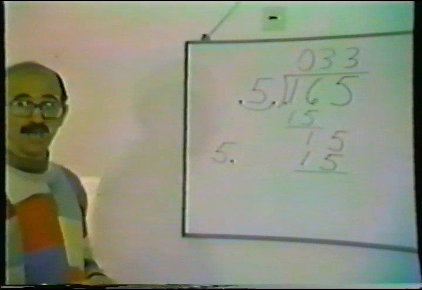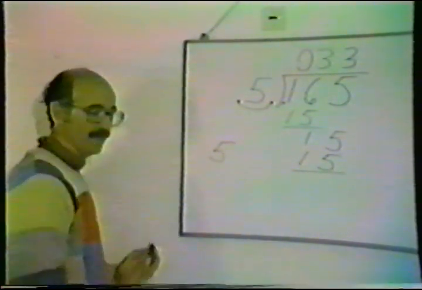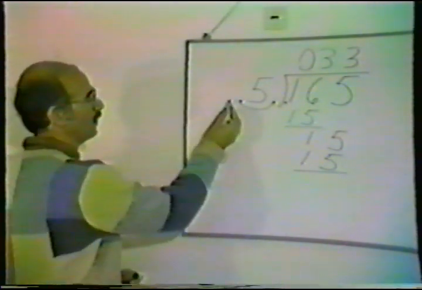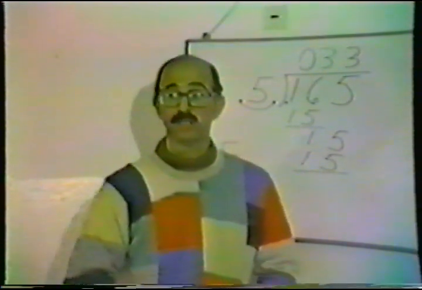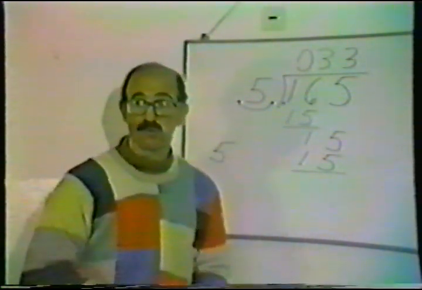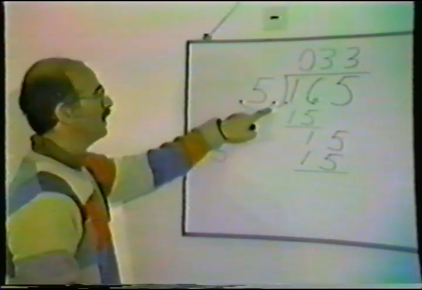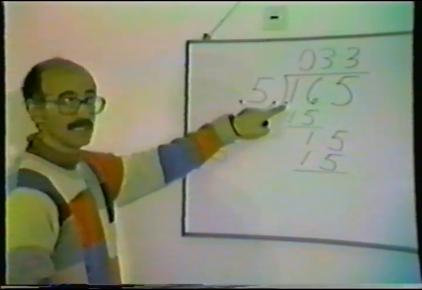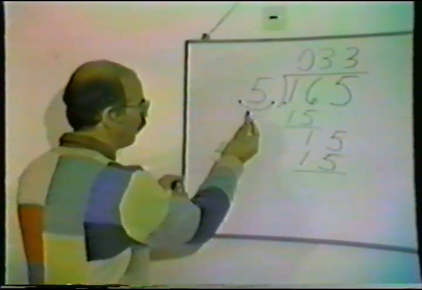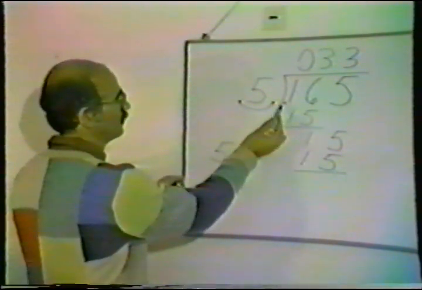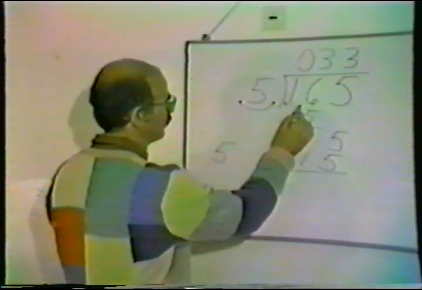What number is that? 5. Just plain 5. It's as if it weren't there at all. So by moving it all the way to the right, we have made it go away. But we don't have the right to just go move decimal points anywhere we want to. Whatever we do with this decimal point, we have to do the same with the decimal point in the number we're dividing into. I move this one place to the right, so what do I do with this one? Move it 1 place to the right.